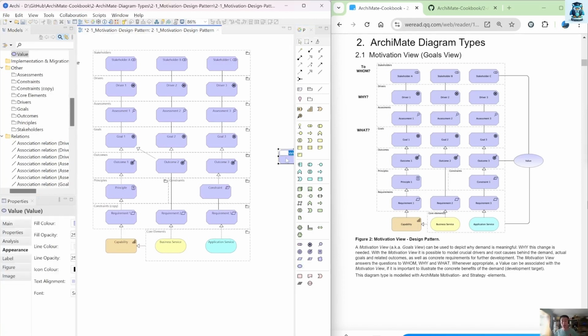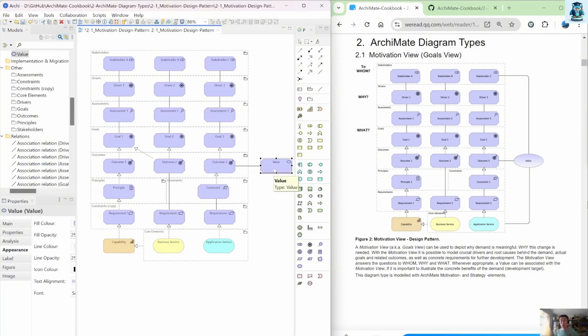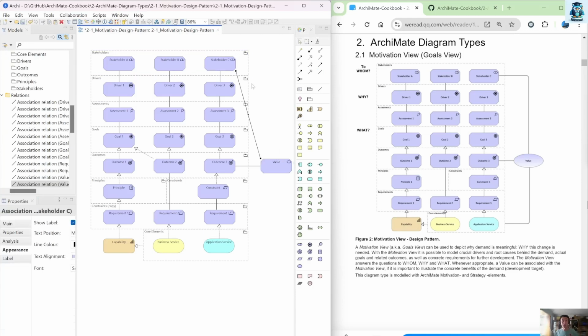So put it here. This value is used to associate with your outcome, because your outcome may have a value proposition. Normally you have this one, and then this value should also link to a certain stakeholder. Let's just connect to stakeholder 3, and then the value should connect to your core elements. You can see here I just use this direct line. You click this one. That is the tactic for using Archi: you see the middle point, drag this point directly, and you can make it a corner turn. That makes your diagram look better.